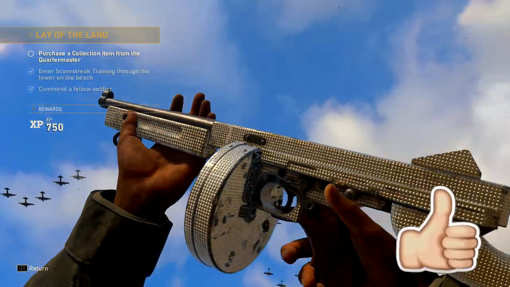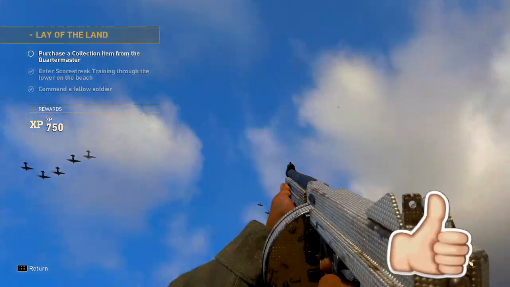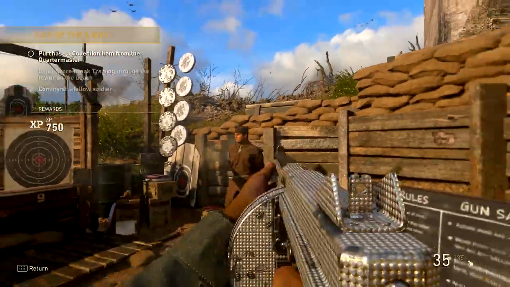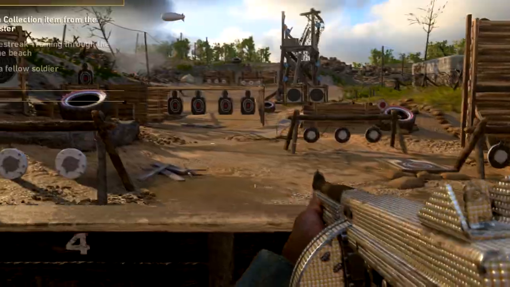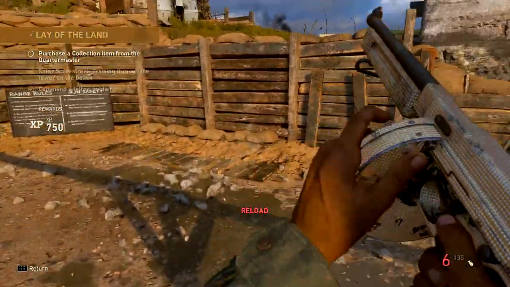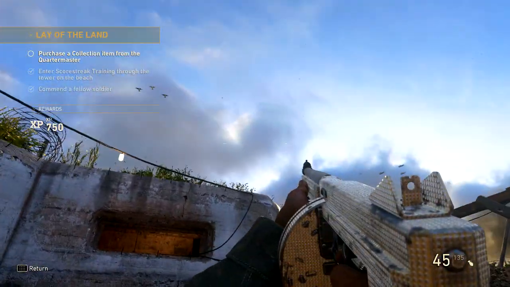Honestly, bro, you need to try the Thompson out. A lot of people just really aren't giving it a chance because you heard that, you know, it's not as good as the beta one. But just think about it, bro. The beta one was crazy good. Like, everyone wanted to use that weapon. So even if it's not as good as that one, it can still be good in this game. And it really is. You guys have just seen that.